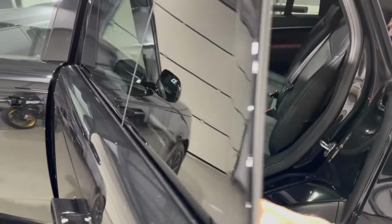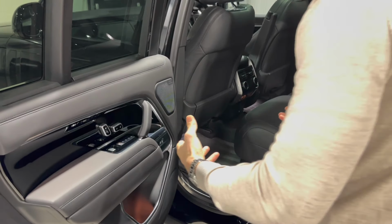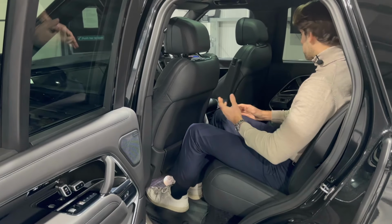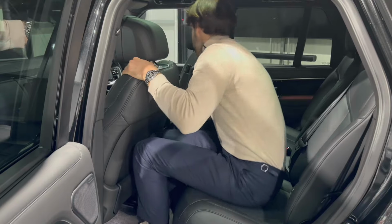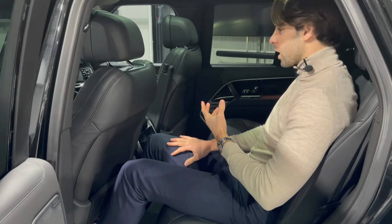And what I'm actually going to do is I'm going to very quickly, and hopefully this will work, jump in, and give you an idea of room in the back of one of these cars. I'm just about 6 foot, I've got a huge amount of space. I have this fantastic system in the middle. I may need to turn the ignition on, bear with me a second. That should work. I have this fantastic system in the middle of the rear seats.